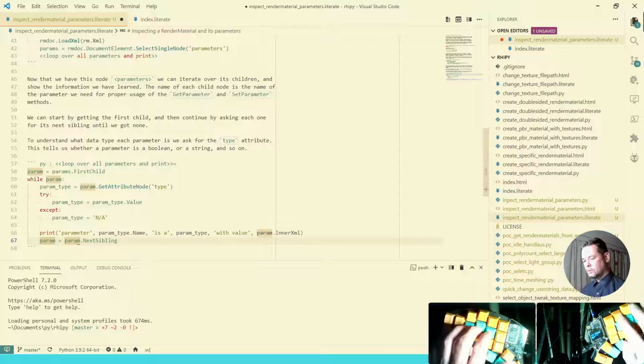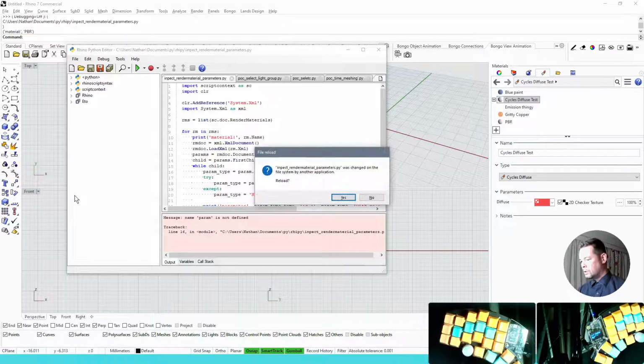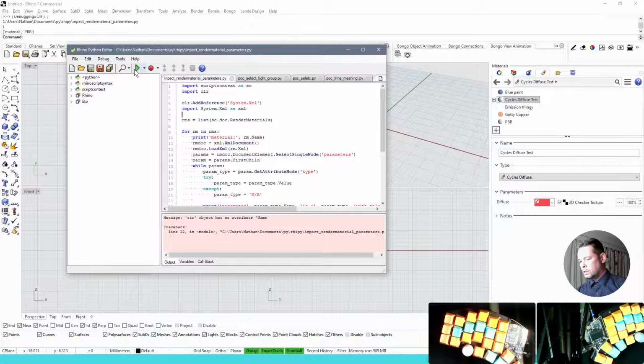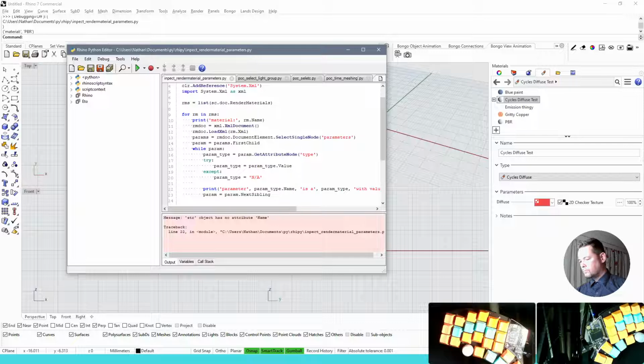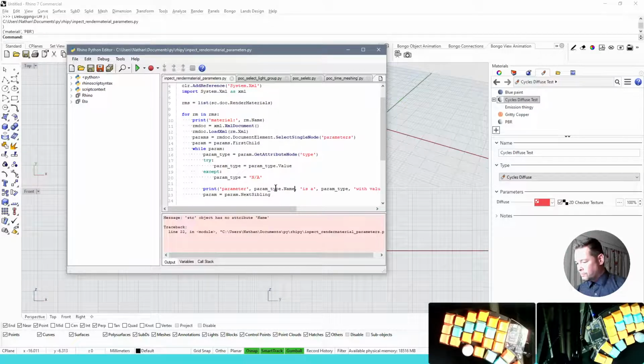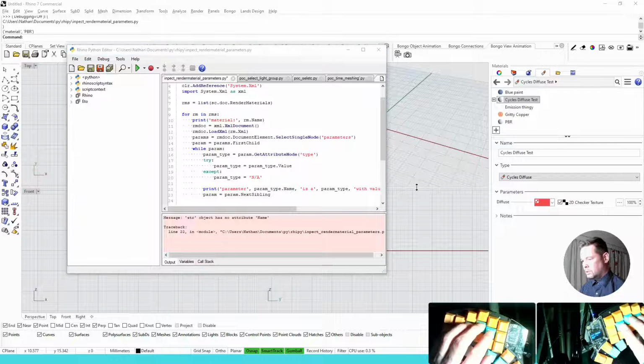Let's go back to Rhino. And let's run this. STR has no, yes, so parameter type, let me change that in here.